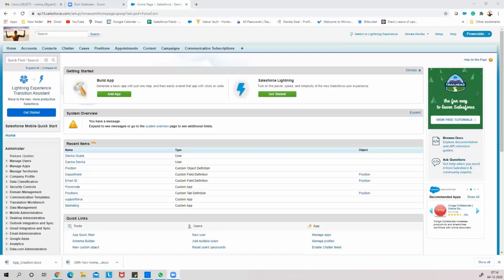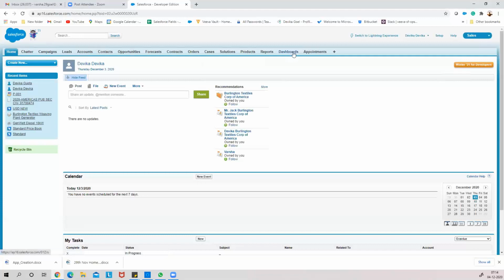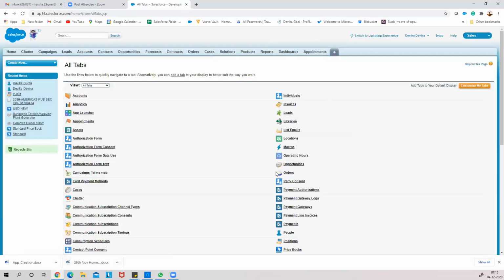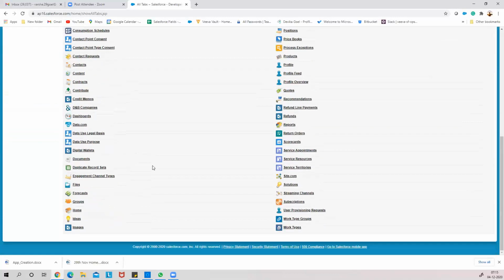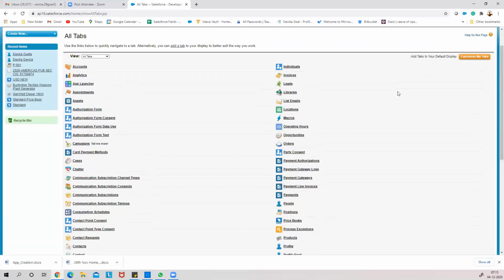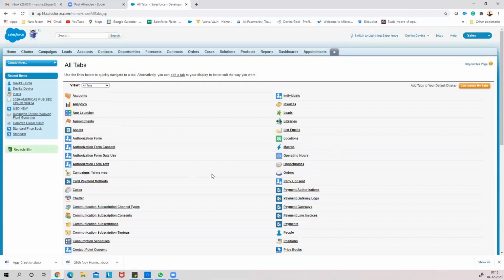All right, I'm going to share my screen. Please confirm once you see the screen. Yes, we can. Okay, perfect. So this is basically what I'm talking about: standard objects. Let's forget about the custom things. Whatever you see here till dashboard, they all are standard. Appointment you don't see because it is not standard. When you initially logged into your developer account, we didn't create anything. At that point of time, whatever objects you see here, they all are standard. So you just have to remove your own custom objects which you created, like 3-4 custom objects. Apart from those, whatever you see under this plus sign, they all are standard.